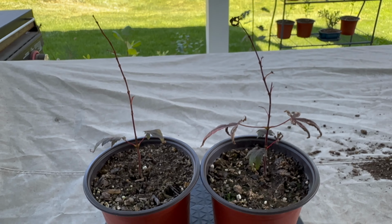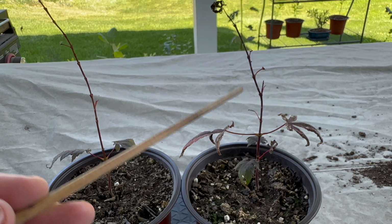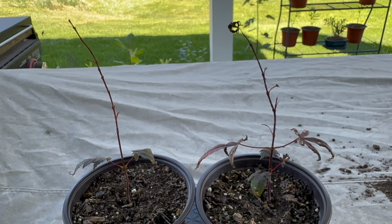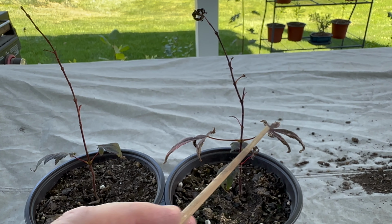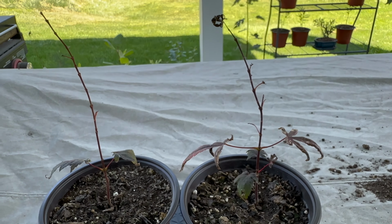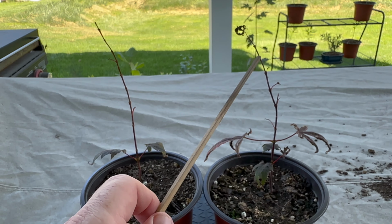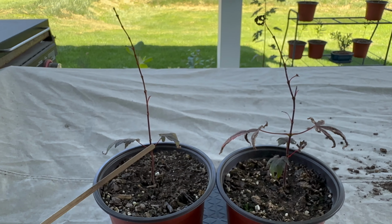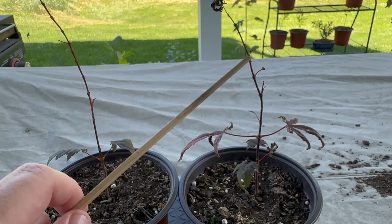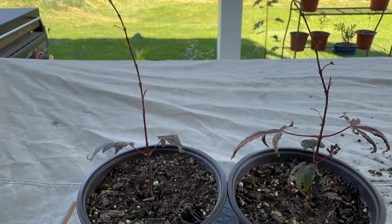I'm kind of wanting to call this guy, since he's got this little head here, I almost want to call him a dragon, just because of the way the wings come out on here, and we got this little head with this arch. I think that's pretty cool. The other thing that I found interesting was these guys are both kind of just going and breaking to the left. Even though this guy, it's mainly because of a V coming off. This guy, it's just more of an angle. But found that kind of interesting.